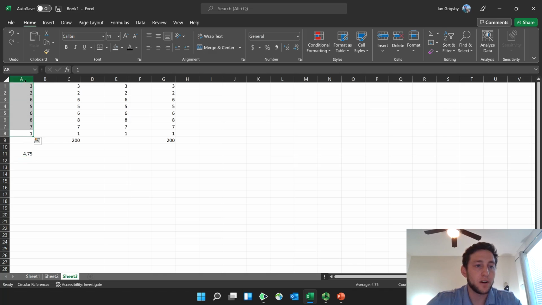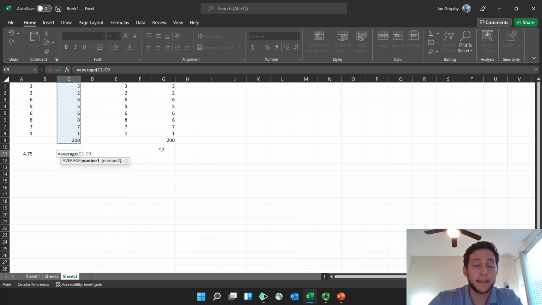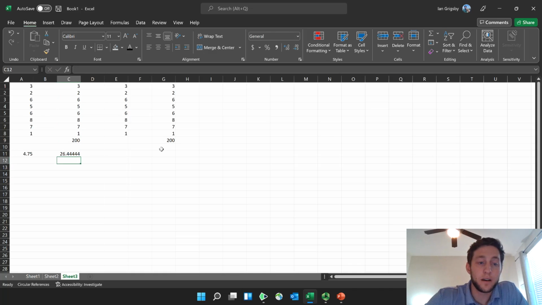My average for this column is 4.75. Let's do the same thing here. Equals average. So you need that equals, open parenthesis, and highlight the cells you care about. Now we're including 200. Close parenthesis. Wow. That average shot from 4.75 up to 26.44444. Kind of a big deal.